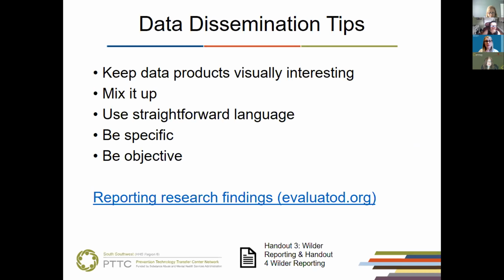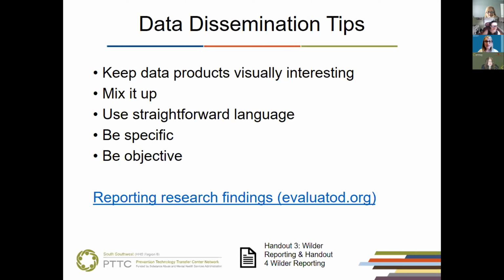Use straightforward language, so avoid jargon and avoid acronyms unless you've clearly spelled them out. Keep sentences and paragraphs short, use active voice, make sure that everything that you're saying is clear, and it helps to have an outside reader, somebody that's not as familiar with your data source or with your topic, review what you've put together and make sure that it's clear to them, because you don't necessarily know how much information the end user is going to have.